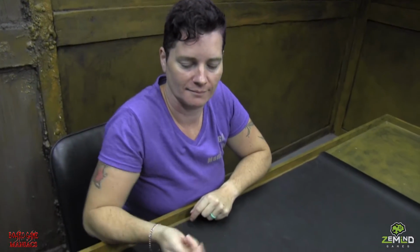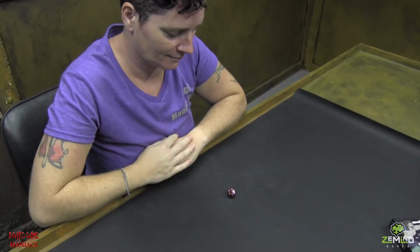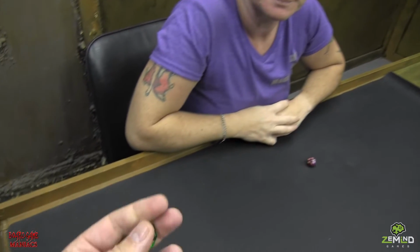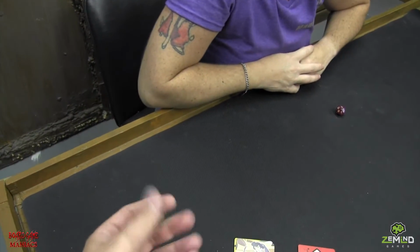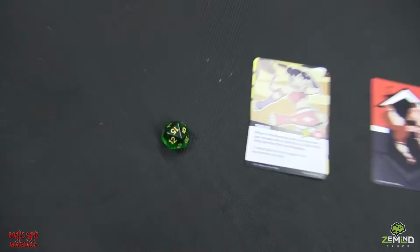To determine who goes first, you would usually just flip a coin. But in this case, we're using D20s. Shelly got a D20 of her favorite color, purple. What do you have, Shelly? 10. So I have to get higher, and then I can choose either to attack or defend. I got 15. Of course. So do you know what I'm going to do, Shelly? I'm going to attack you, and I'm going to go first.